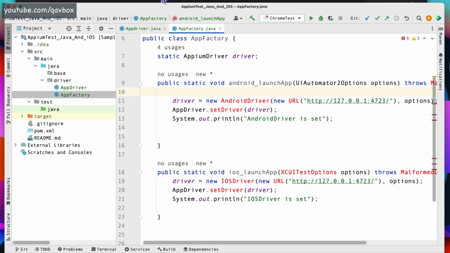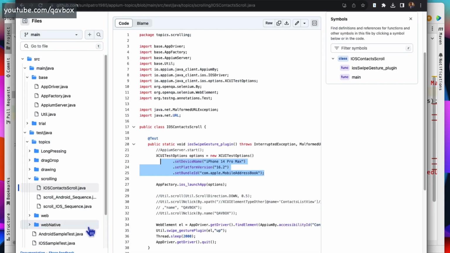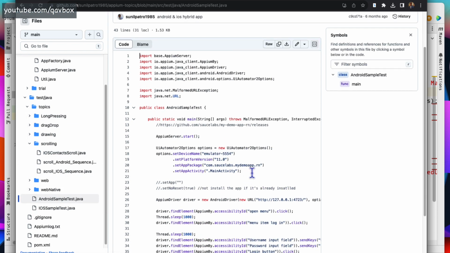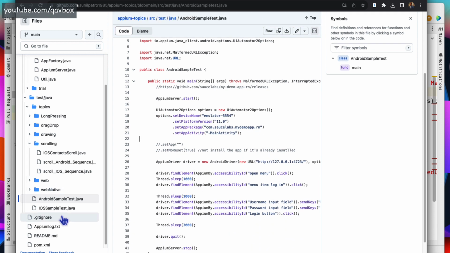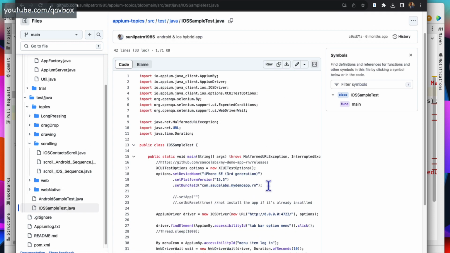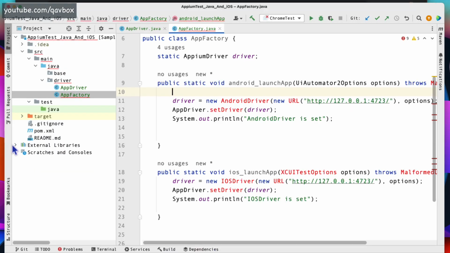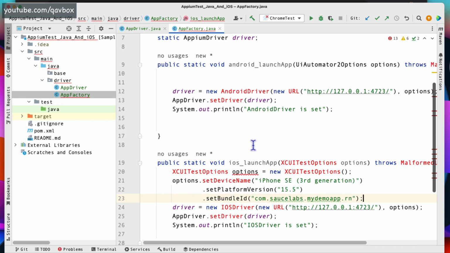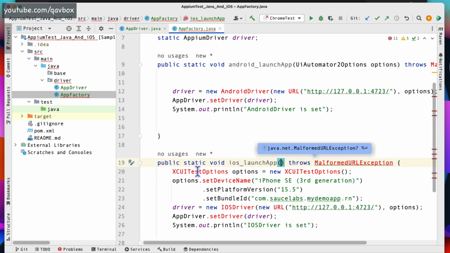So what I'm going to do here, because I'm using this particular Sauce Labs, I will be pulling this data from here. So if you see that, these are the different data that I need, but for iOS, right, so I will be taking this as my options. So I'll copy this one and then I need to paste it here. Okay, and here I may not be getting any options, and here XCUITest, let's import it.